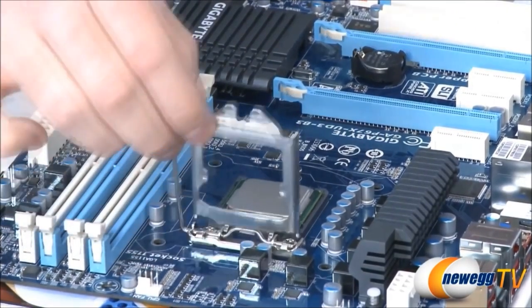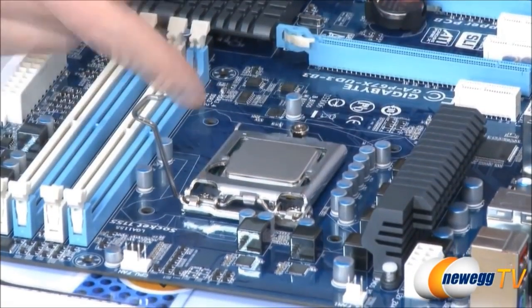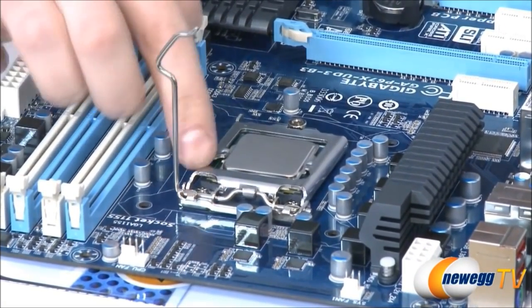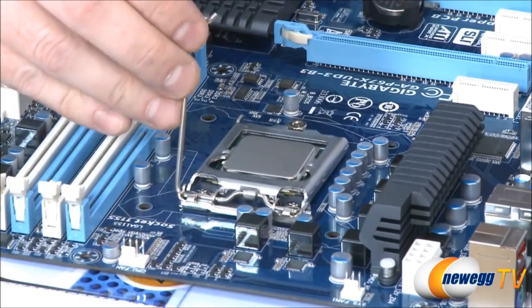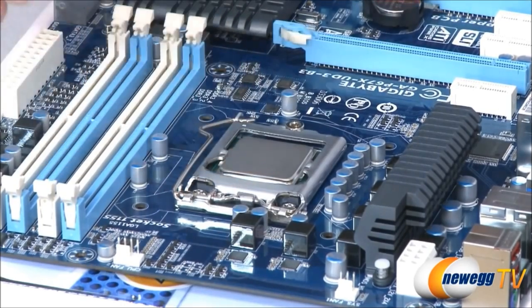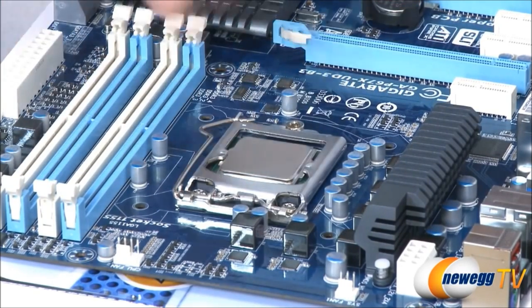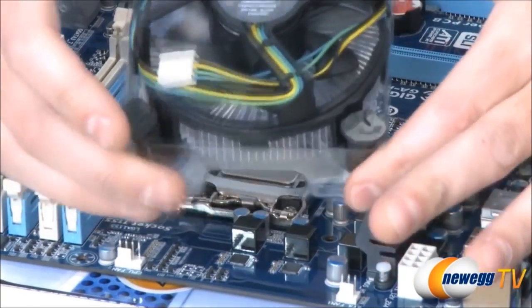This is called zero insertion force because you don't need to push down on that CPU. You lower the tension arm. The plate will hold that in place. Make sure it's hooked on there. This is an LGA 1155 socket, once again, just to remind you folks. You push down the arm, lock it in place, and then your CPU is installed. It's also best to try not to touch the top of the CPU just because oil from your skin can get onto there.